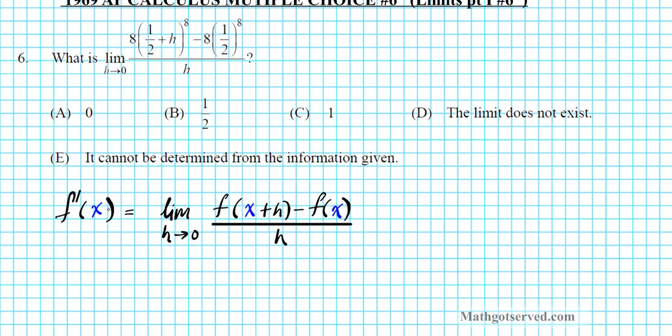So what if we fixed x at a particular point? So f prime of a for example. What will f prime of a be if we wanted to apply the limit definition of a derivative? Well it's simply going to be exactly the same thing but we'll substitute a for x. So it will be the limit as h approaches 0 of f of, instead of x plus h it will be a plus h, minus f of a and then the entire thing divided by h. So this is how you find the derivative at a point if you want to express it using limits.